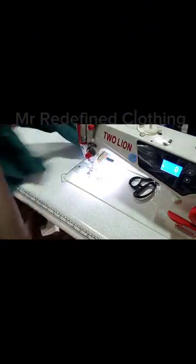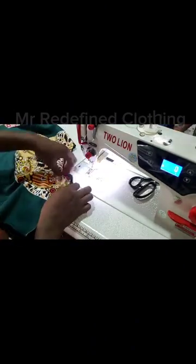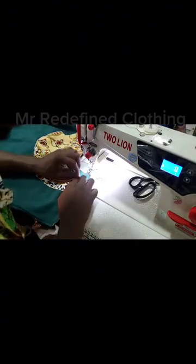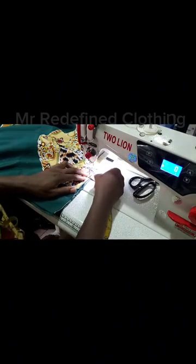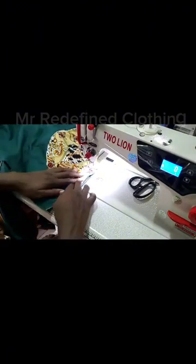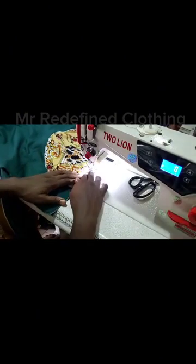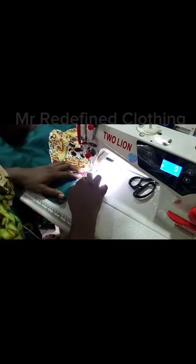So after you must have weaved your shoulder points, then you come down and stitch it 3/4 inch down, a bit less than 1 inch. So stitch the left shoulder where you are going to attach your invisible zip. Then it must be stitched with loose stitches, right? So you have to loosen the stitch of your machine, then stitch 3/4 inch down. Please note, not half an inch and not 1 inch. So I am loosening the stitch of the machine this way. So once I loosen it that way, I will stitch 3/4 inch down that way, and then I will thread all across.